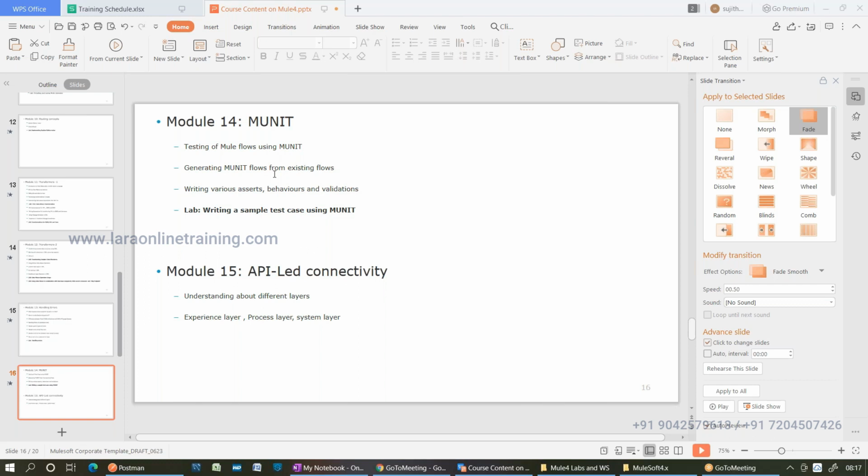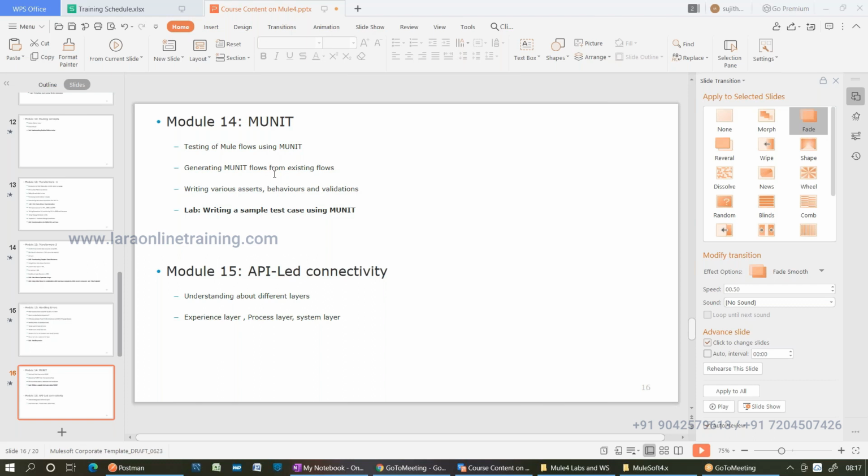What do you mean by specification? A set of guidelines, right? For your program, according to the requirement, you are going to write a set of guidelines. In order to understand this API, first we need to understand what are the different layers present in that API-led connectivity approach. What is the traditional approach? What is the API-led connectivity approach? How is it different, and how is the API-led connectivity approach far better than the traditional approach because of these layers: experience layer, process layer, and system layer. We are going to see with a use case what these layers are.